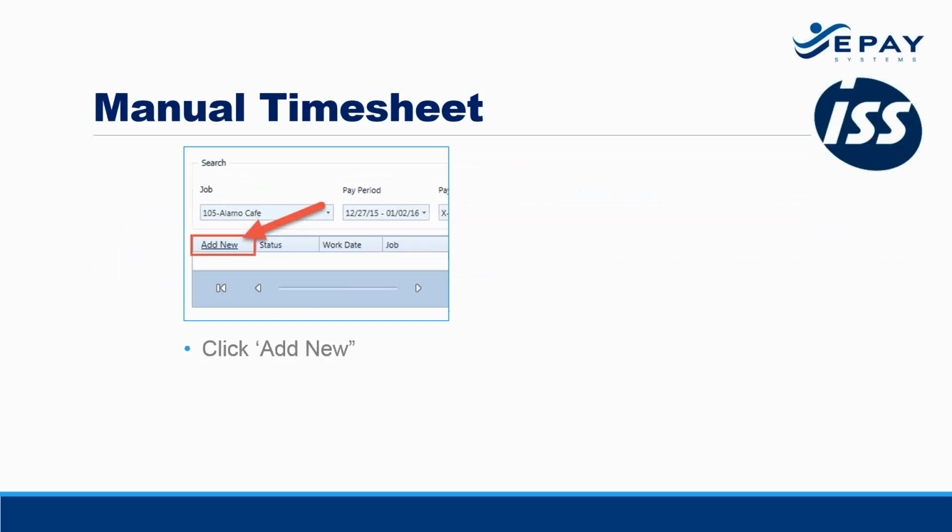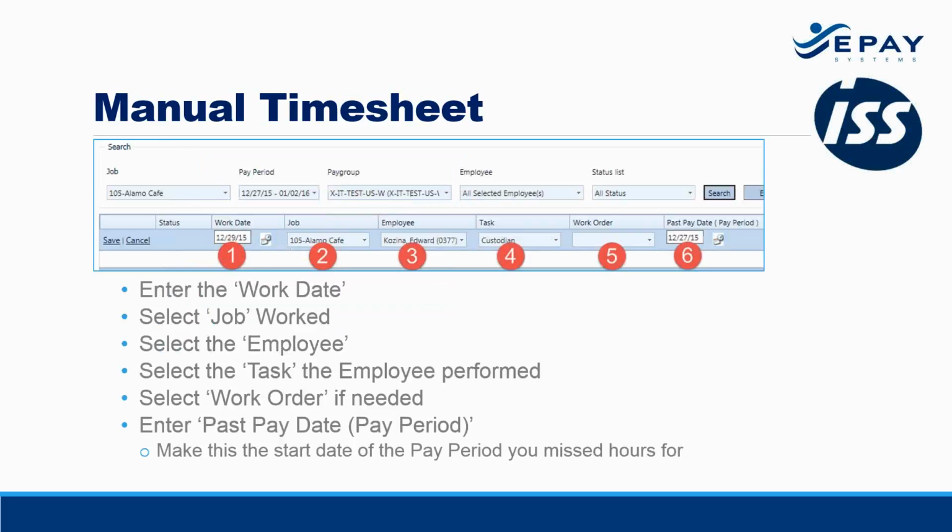So what you're going to do is, once you actually pick that timesheet you want to use, it's going to take you to another screen where you now click on Add New. And when you click on Add New, the system will then allow you to now key in the actual time that was missed. So it's just kind of like a 10-step process here per se, 10 different fields. But step 1, field 1 is you enter the work date. Basically, what is the day that the employee was supposed to have worked?